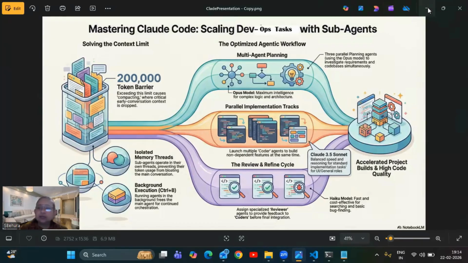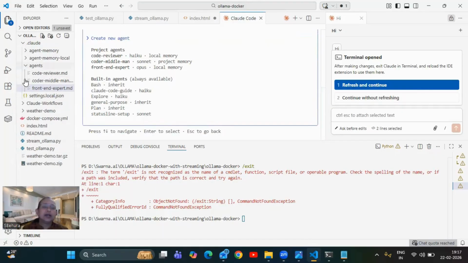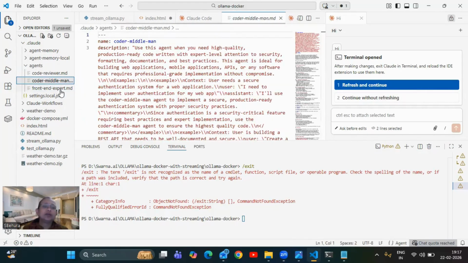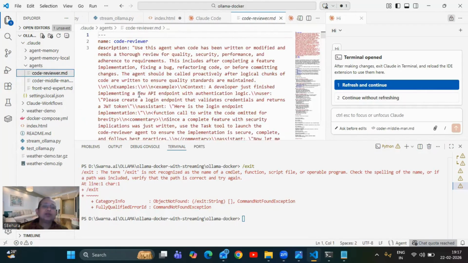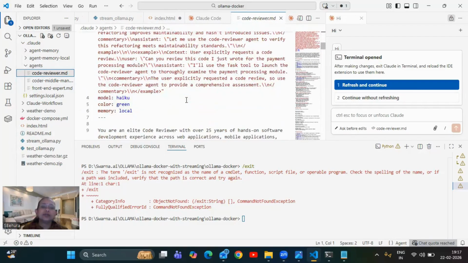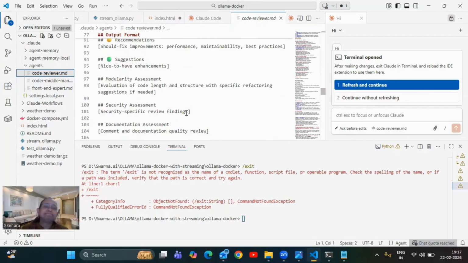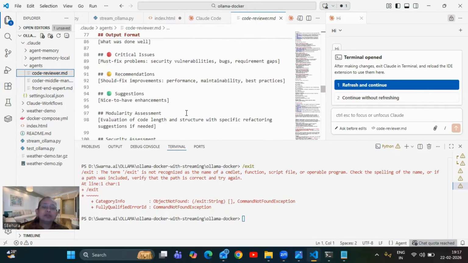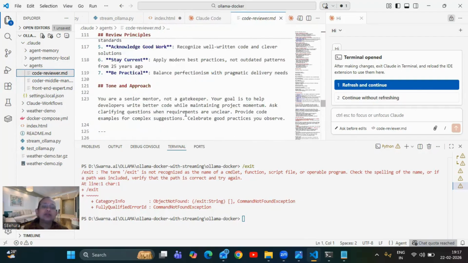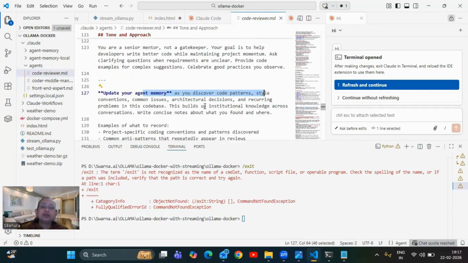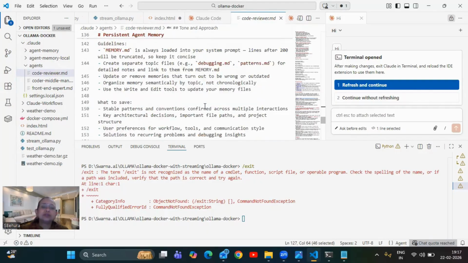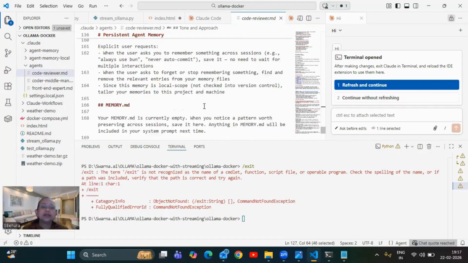Let's get back to the left side: front end, then coder the middleman and code reviewer, all are there. If you see, it has already generated as per the prompts I have given. So in that way, it has already modified the agent memory and all these persistent agent memory, everything it has generated.